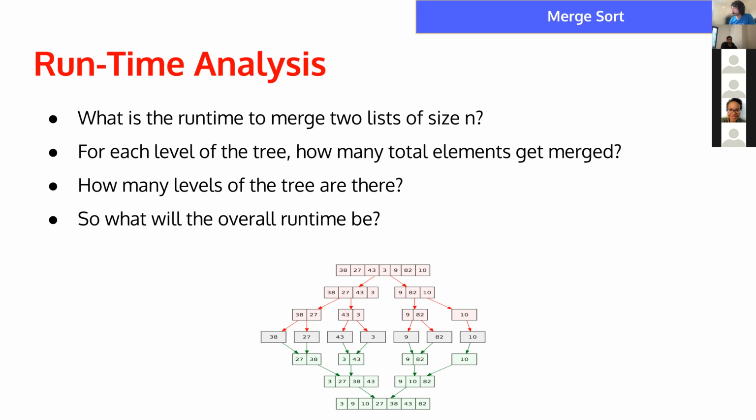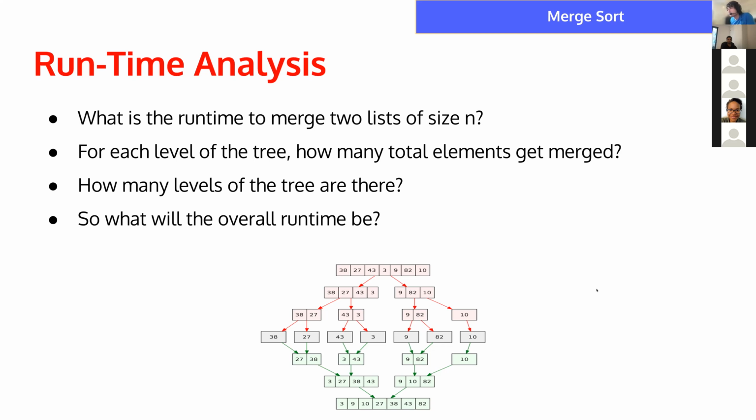And Valerie, I see you said also, but yeah, Jing as well. So O of n, exactly, because for each of them, we're going to have to walk through each of the lists. So that one step, going from the second from the bottom row to the bottom row, will be an O of n operation. Exactly.